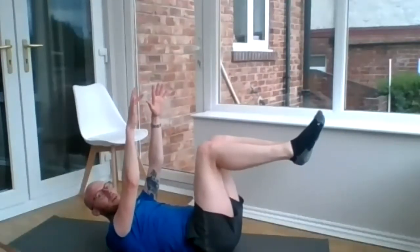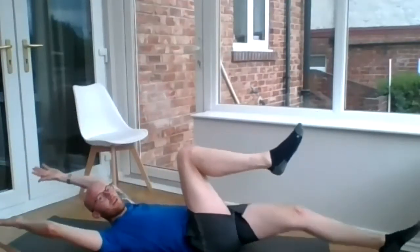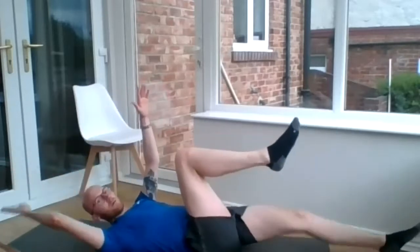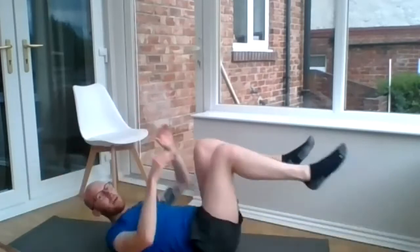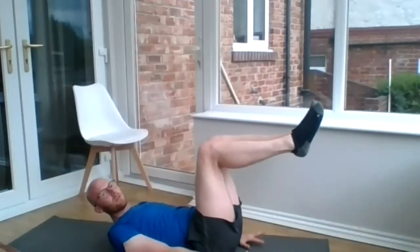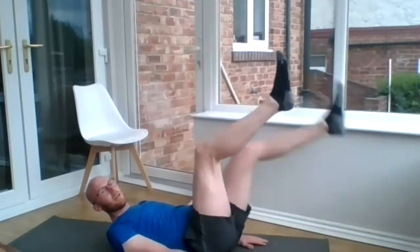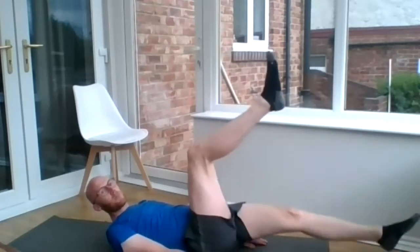Again, you can regress that by doing 2 arms and 1 leg at a time, or alternate arms and legs. And then the other regression, if you really do struggle with those, is having your hands down by the side and just doing heel kicks or heel taps.